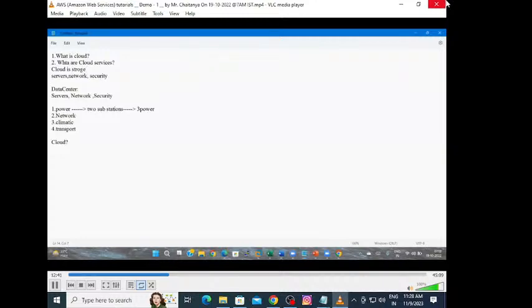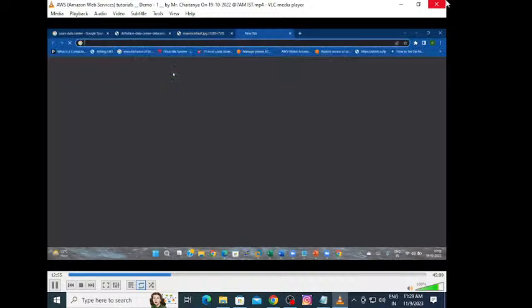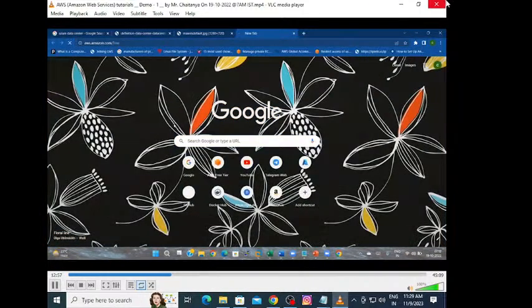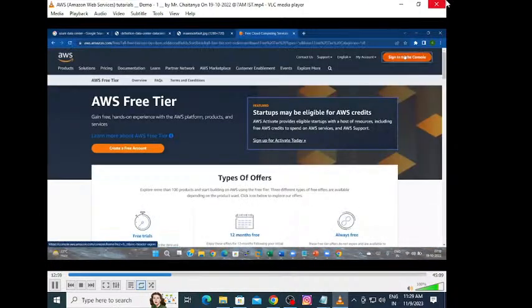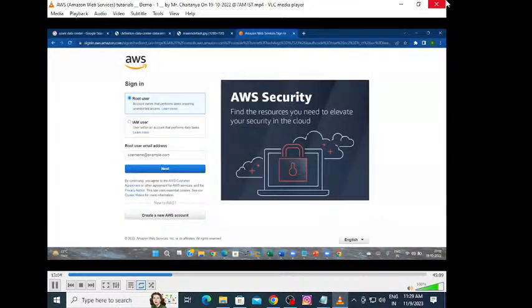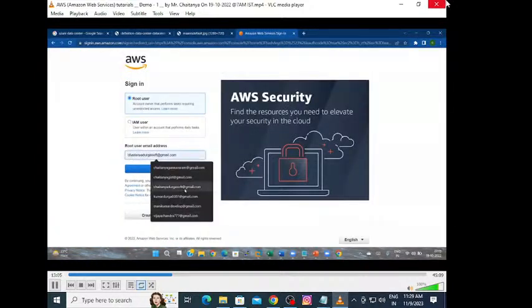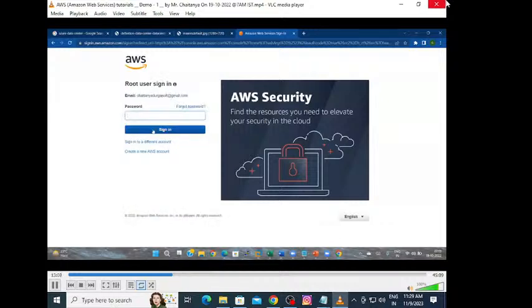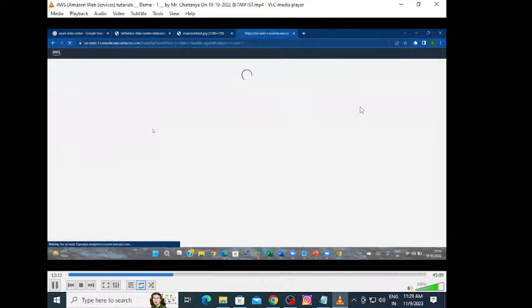You will just rent a server, install the application on the server and run it. For example, if I have to show you, I don't have any server right now. I just want to start my own company. So I will go to aws.amazon.com. From here, I will log into my console. I will just install a server. I give my password.